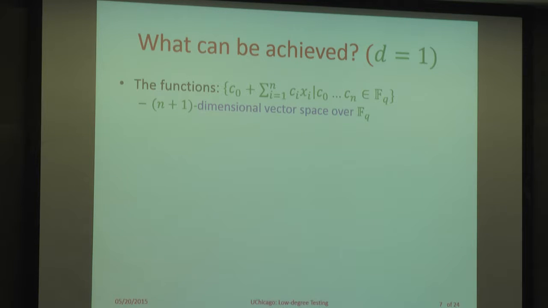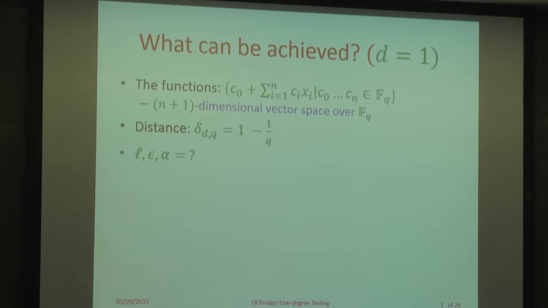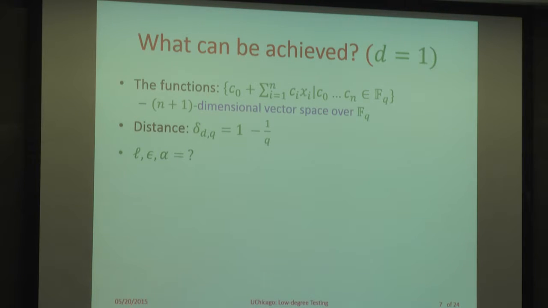This is the ideal set, these are the functions that you must accept. If I ever give you a degree 1 polynomial, a hyperplane or whatever you want to call it, you must accept. And this is a setting where the distance is very large. If you look at two linear functions and you ask how much of the domain can they agree on, well, they would agree on at most 1 minus 1 over q fraction of the domain. So even if you take the smallest q that you can think about, 2, there are finite fields of size 2, two linear functions, two affine functions will disagree on 50% of the values. Okay. So to go from one affine function to another, you have to change a lot.